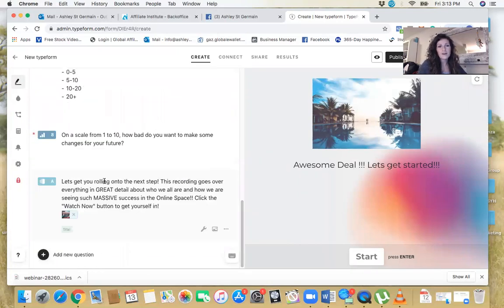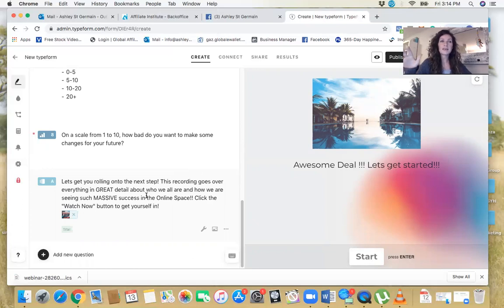When you get to the very end, if you want to actually have a button that leads them anywhere, you have to pay for the upgraded version. And I'm pretty sure Typeform was $30 for the month to be able to have that feature.